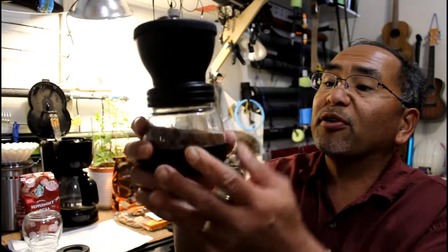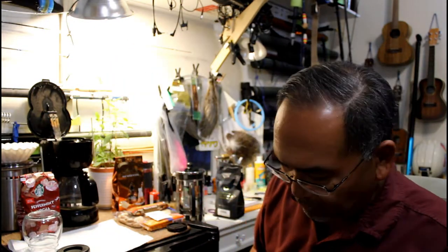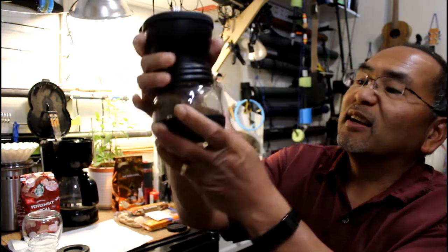Right, we got our third batch in there, and we're finding it's easier to put it between your knees and grind it here, and you get a faster spin on the handle, more leverage. You can hear it still grinding away, but you'll know it's ready when you hear the grinding quit. So it's starting to get close. Right there. Grinding quit. So we know it's ready. And there it is. All right.